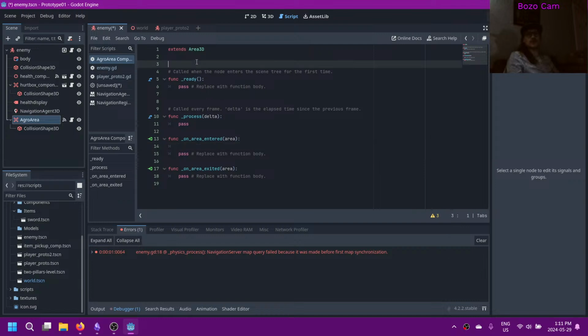So we need a target. Var, Node, which we can reference as position, and this is going to be a Node3D, which can be any Node3D, which is super nice.